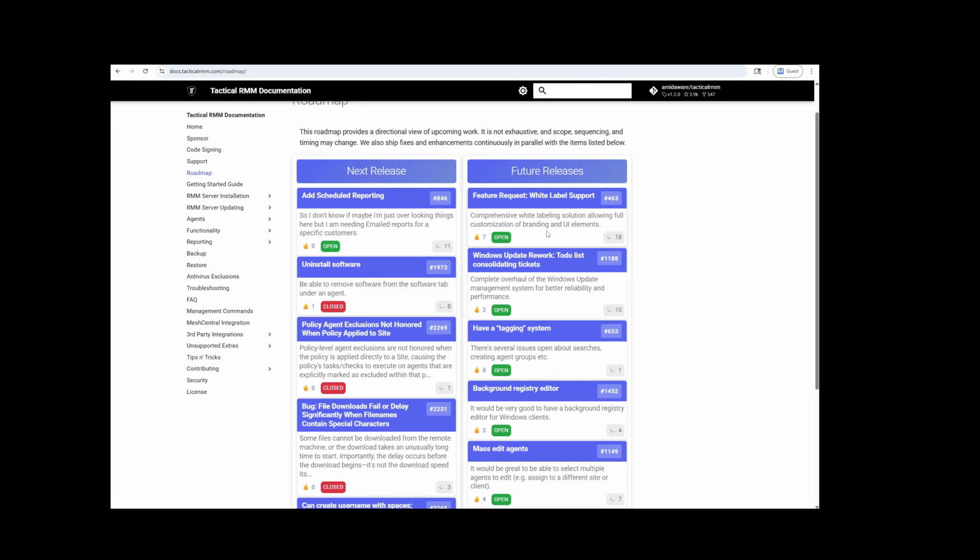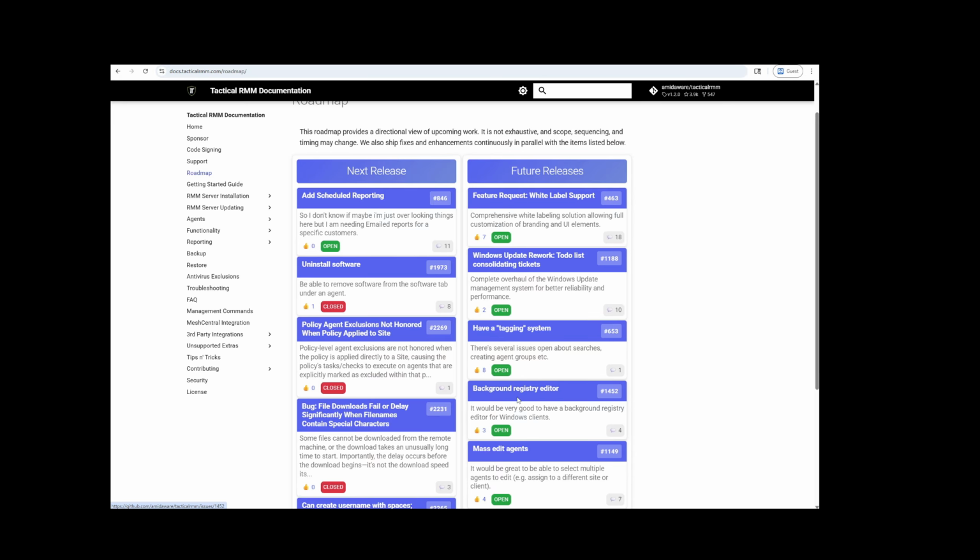So that's about it for the major features. Make sure you read the release notes. There's lots of little bug fixes and fixes for some race conditions here and there. And coming up in the next major release will be white labeling, which is a highly requested feature. We're almost done with that. Didn't quite make it to this one, but it should be in the next. And then of course we've got our patching rework. That's a pretty big one, so that is taking some time, but we're making good progress on that.